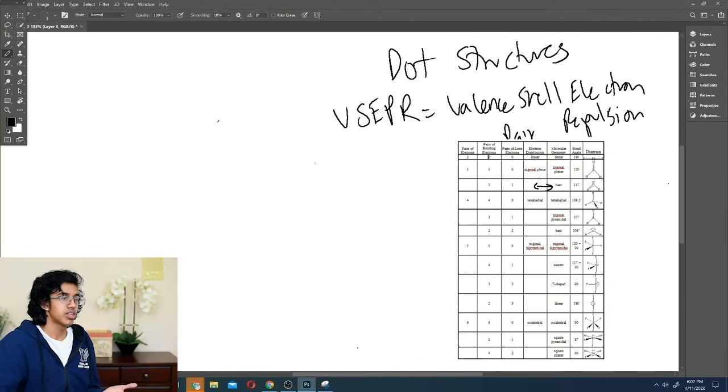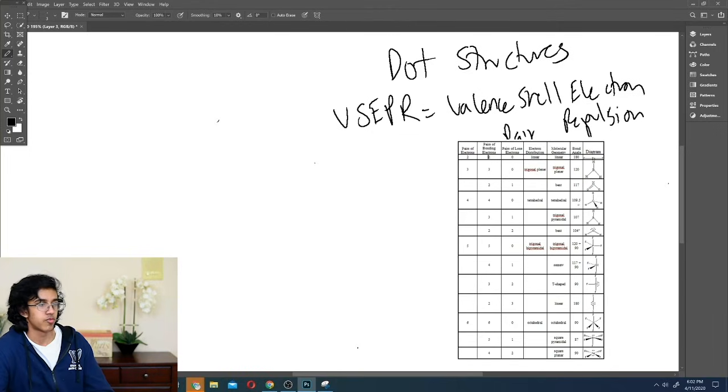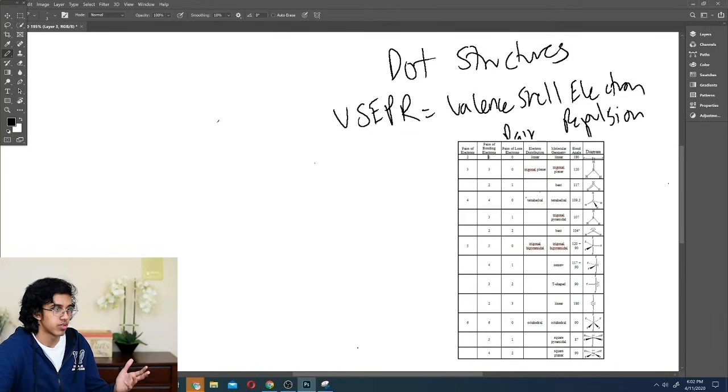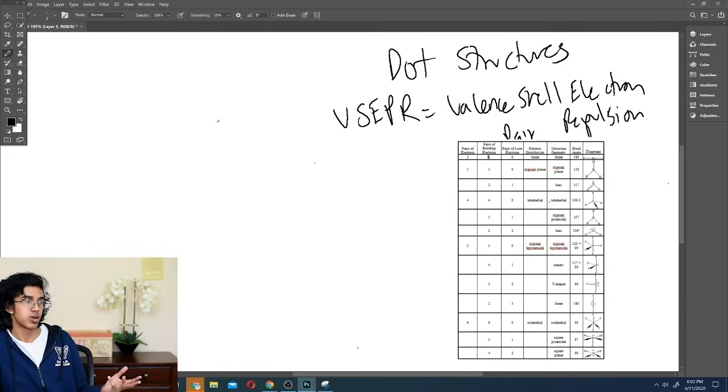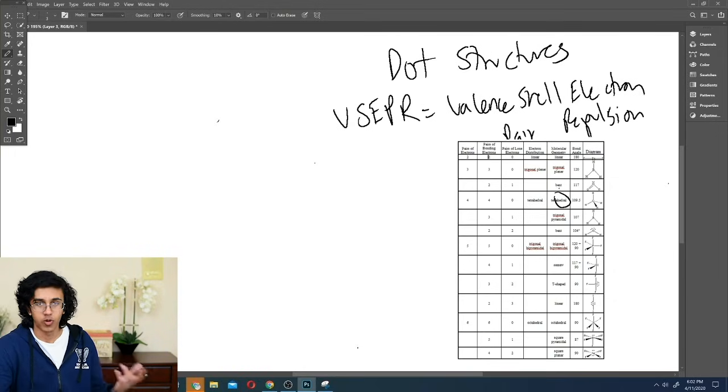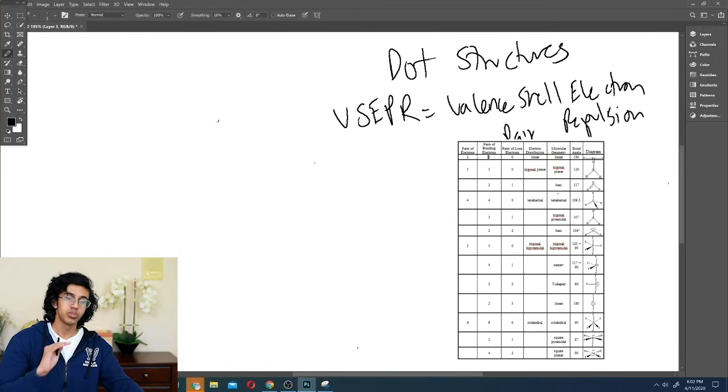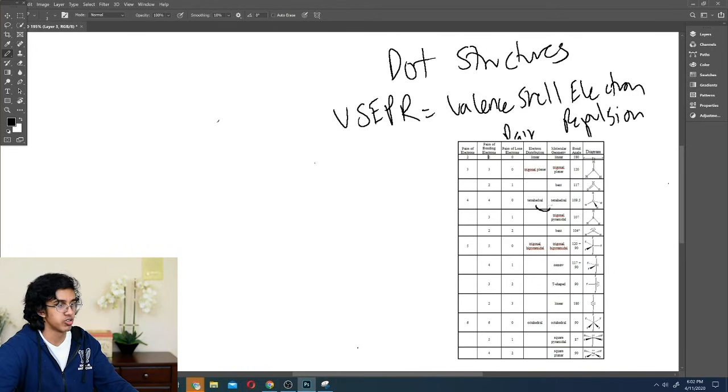So in this case, to get bent, you have 1 lone pair over here, and it repels more, so it pushes those 2 other atoms together, and that's why your bond angle is less. Then for tetrahedral, meaning you have 4 pairs of electrons for your electron distribution, there are 3 molecular geometries within that. So tetrahedral means you have 4 bonds.